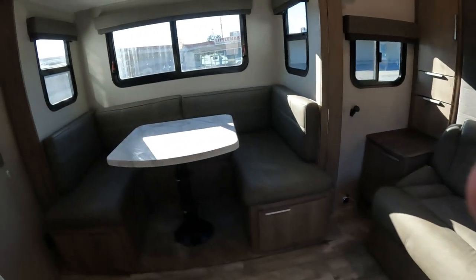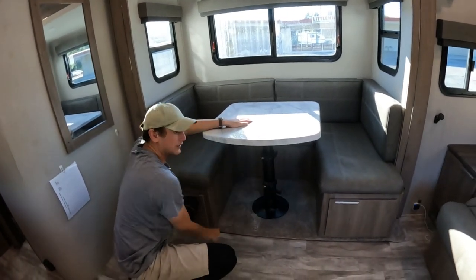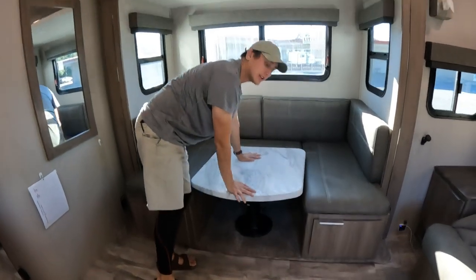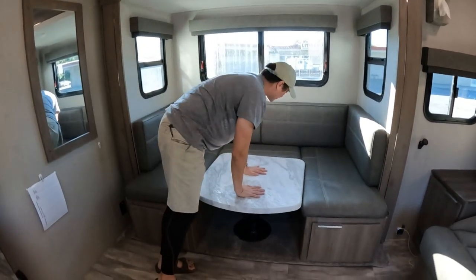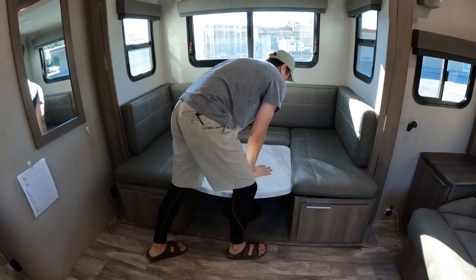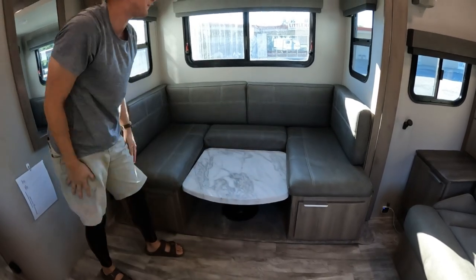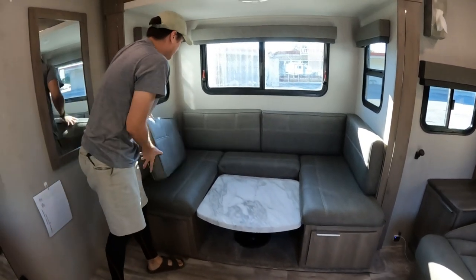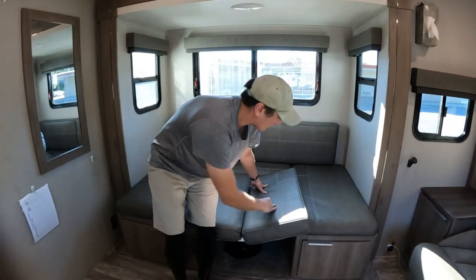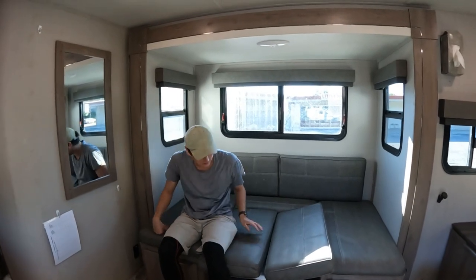Hold this for a second. So I'm going to show you how to bring the table down. You have these latches that you open, and then all you have to do is push it all the way down to the bottom. Make sure that the cushions aren't in there. And then you lock it like so, and then you take these cushions and put them right here, and I have a couch that you can watch TV on. It's situated right in front of the TV.